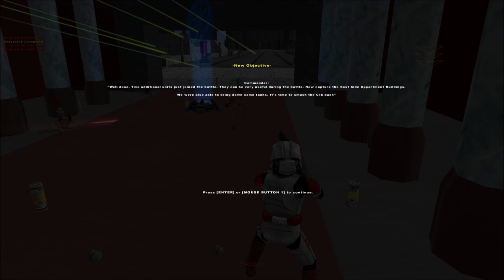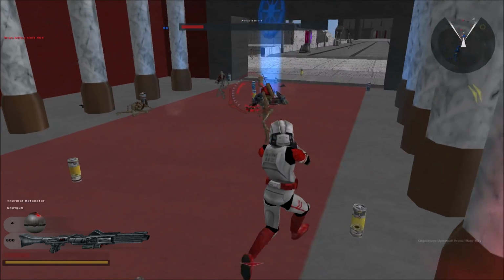Alright, well done. Two additional units just joined the battle. They can be very useful during the battle. Now capture the east side apartment buildings. We were also able to bring down some tanks. It's time to smash the CIS back.